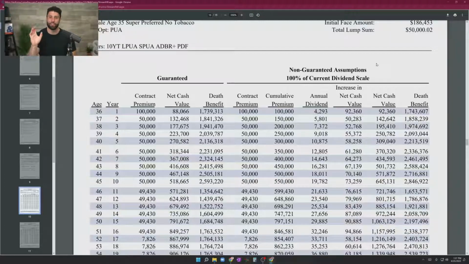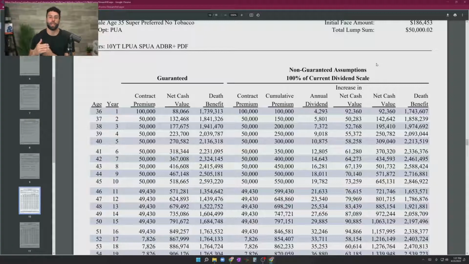The design is super, super important to get higher early cash value. When we're talking about design, we're looking specifically at the base to PUA ratio, the riders that we put on the policy, and essentially trying to create as much liquidity as possible. For instance, we want to do our best to lower our expenses. Lowering our expenses means making the base lower. I've created a video on what base is, and if you want to check that out, you can search for it.